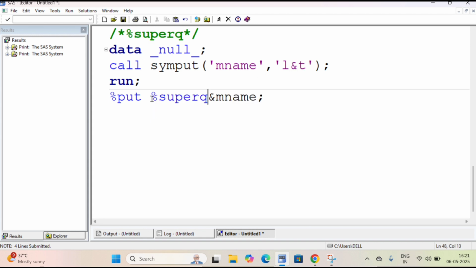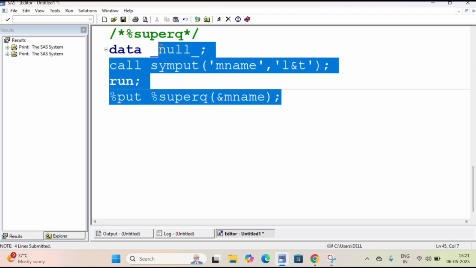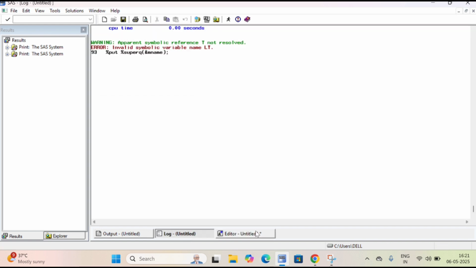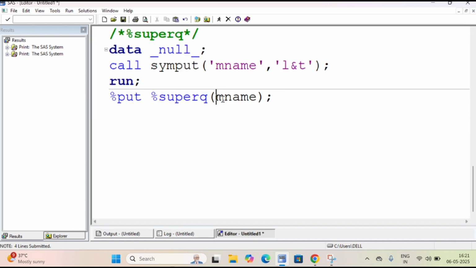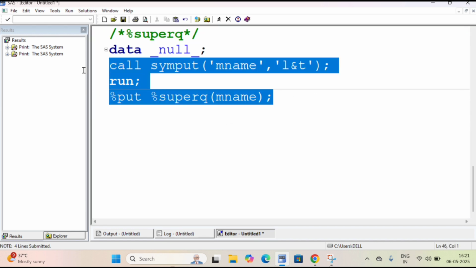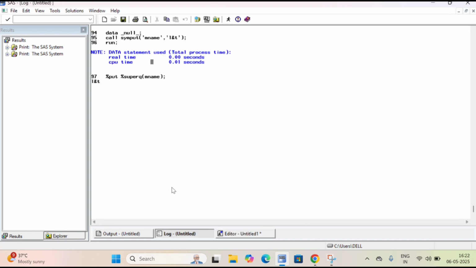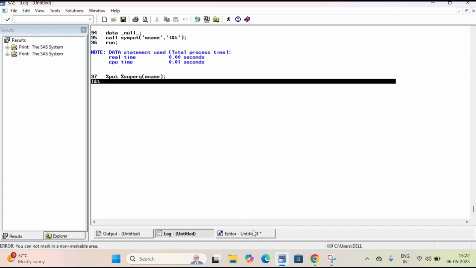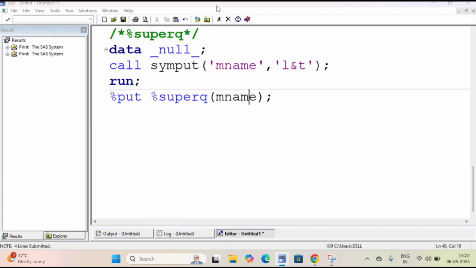So I am pasting here, then open parenthesis here, give the close parenthesis. So when I execute this, just a minute, we have to remove this ampersand. Okay, so when I execute this, you can see L&T. You can see the result here. So this is about the superq function.